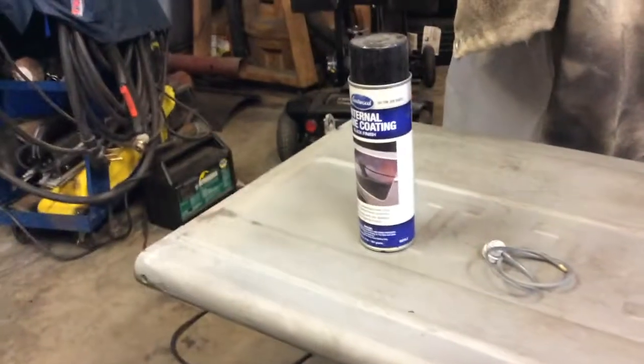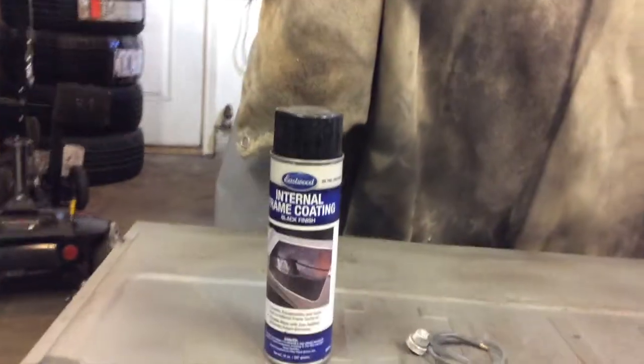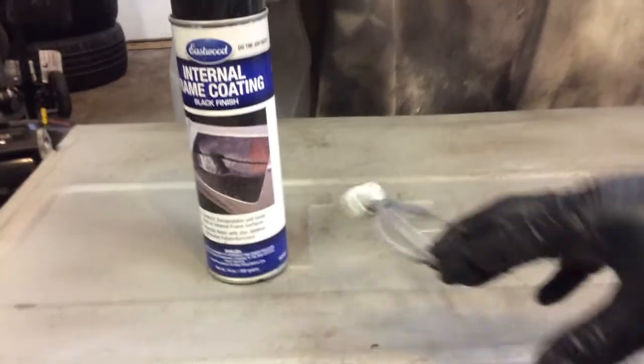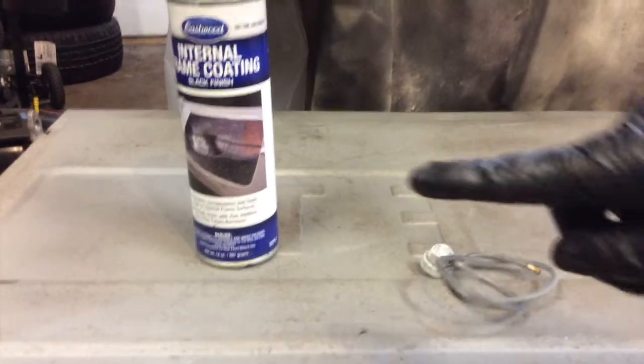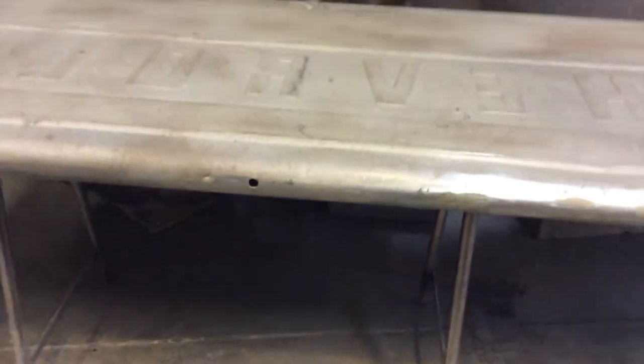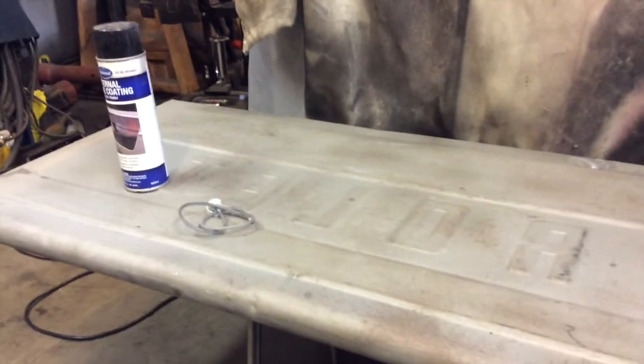So I went ahead and painted inside of that lower cavity down there and the upper cavity. I used the Eastwood internal frame coating, which is pretty good stuff. It comes with this nozzle right here that you attach to the can and you can feed that down inside of the cavities. Since I already drilled the hole for this center part on the bottom for extra drainage of water that might get up in there, I had enough length on the nozzle to do that whole thing. Up here on the top section, I already welded it up, but there was a hole in the middle as well, so I can get to that entire upper section with the internal frame coating. That'll basically coat the inside so it'll prevent it from rusting any further.